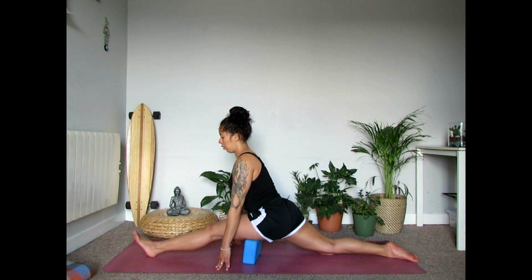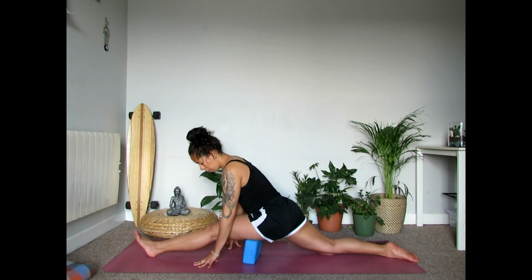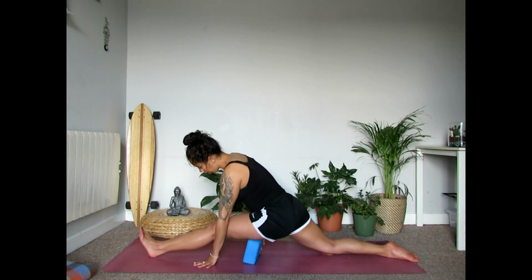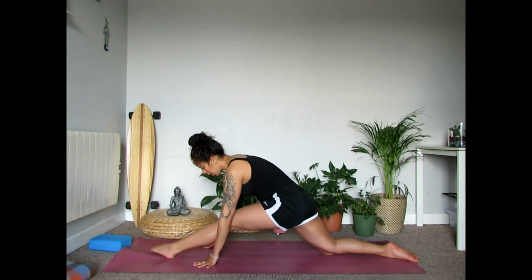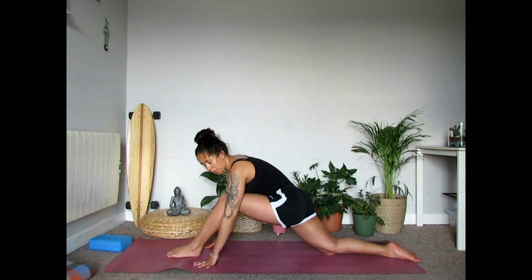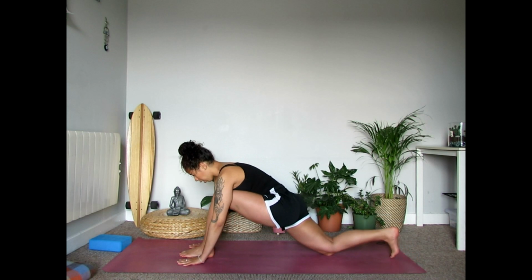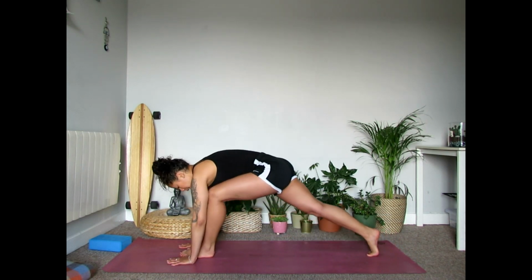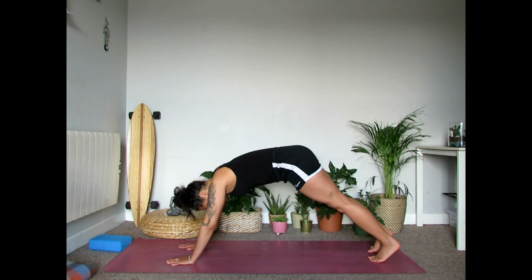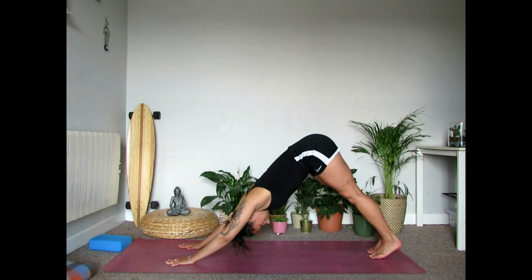One more inhale here. And with control, you're going to start to place the blocks away from you, if you had them, maybe bending the left knee, placing the left foot on the floor, bringing it in towards the chest, placing both hands on the floor. Take your right toes under, float that right knee, and send the left leg towards the right, hips back and up into your downward dog.